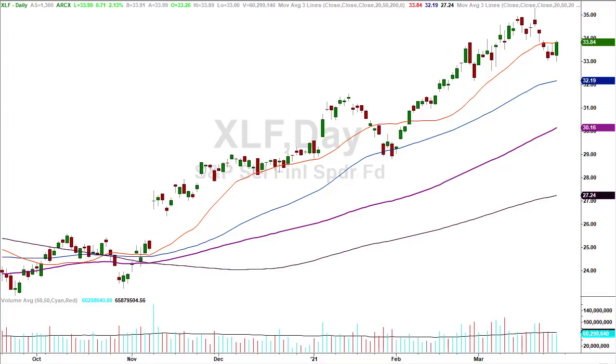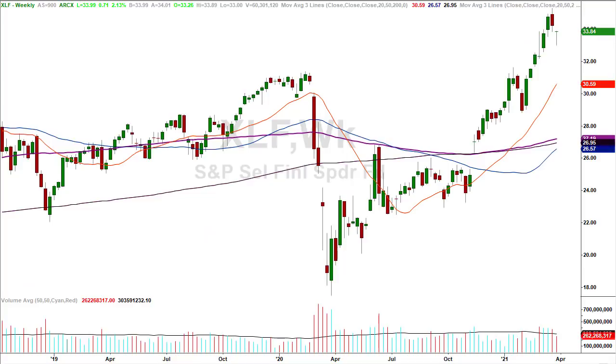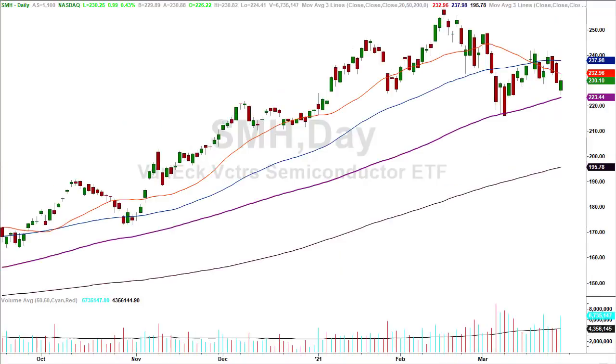Financials were up today, recapturing the 20-period moving average and closing pretty much right on it — reversal day, finish on the highs, that's bullish behavior. If I look at the weekly chart of the financials, the high last week was 35.29, we're at 33.84. If they go up tomorrow on Friday, I'll short the XLF against a weekly close of 35.29 — write that down. The SMH rallied a little bit today, but only four-tenths of one percent on a day when the SPY had a pretty good turnaround. The tech sector across the board is showing weakness. What we're seeing is institutional distribution of overweight positions in the tech sector — it's pretty much that simple.